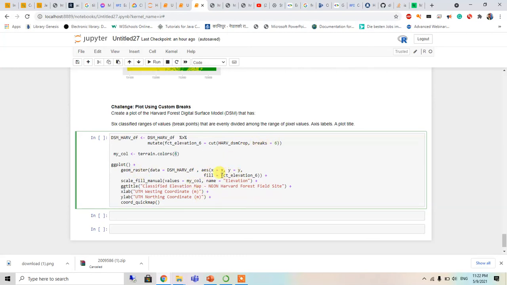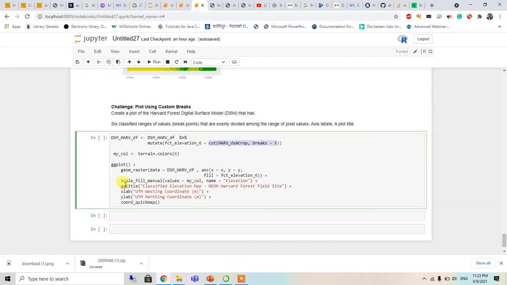The fill will be fct_elevation_6, and this variable will have the value of this one, so there will be 6 bins or 6 classes.